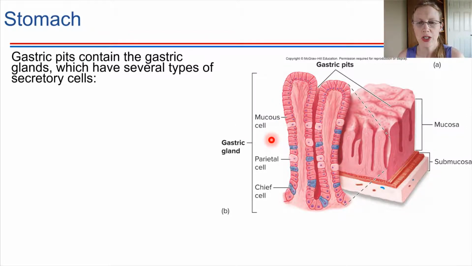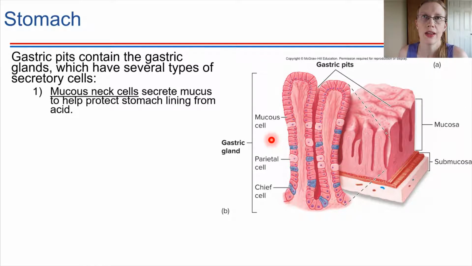And mucus, we've mentioned it a couple of times before. Mucus is important for providing lubrication for food to be able to move, but it's also extremely important in the stomach for protecting the lining of the stomach. The conditions inside the stomach are very harsh with all the HCl, all the acid that's present, and the mucus that is produced by these cells really helps to protect the integrity of the stomach itself so that the stomach doesn't digest itself from the inside out.